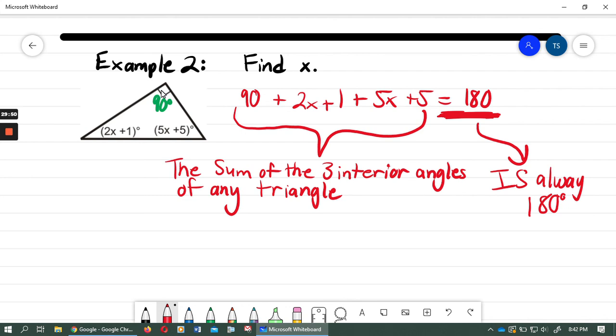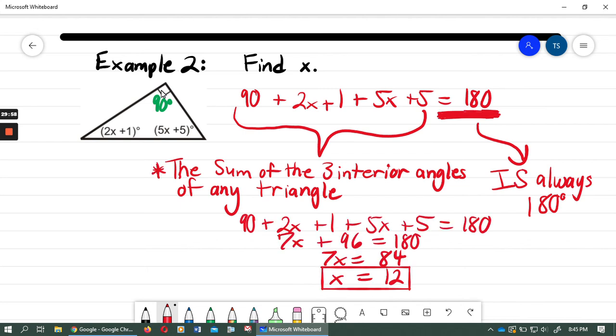Again, folks, I'm not going to take up video time solving that, but we're going to work it out, solve it, and I'll show you the answer for it, okay? All right, so here, folks, x equals 12. So again, that was example 2, where we had some different variable expressions, still fairly simple, right? We're going to look at some more examples.